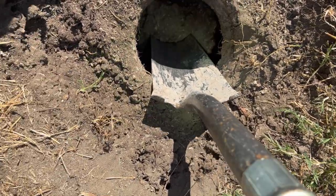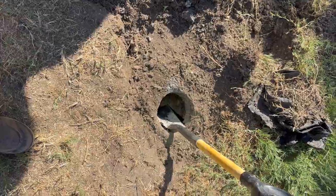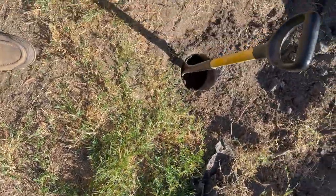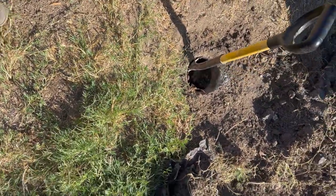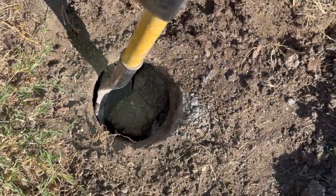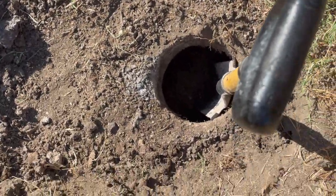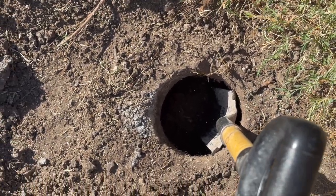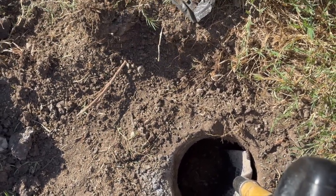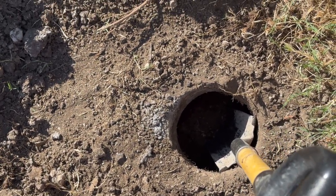Oh. Yes, ma'am. But no problem. I'll get that one pumped out. And then this one's going to have another cap too. So I'm hoping it's right here, pretty close up to it. Gas builds up over time in the tank, so it'll actually start eating away at the concrete. So if that lid has been getting thinner and thinner, a lot of times it'll just fall in the tank. I've pumped out quite a few of these, and every time I get to the bottom, I see at least one lid. So I know it had been replaced at one point or another.